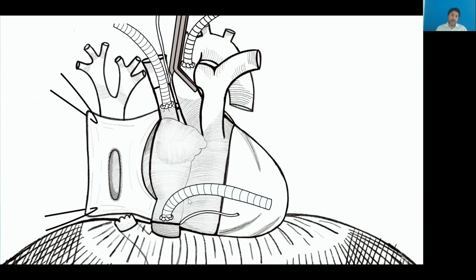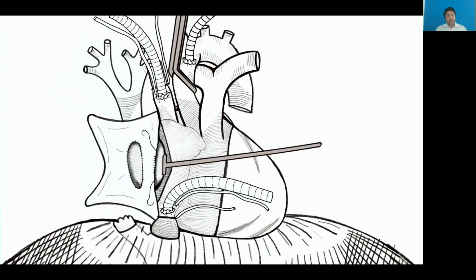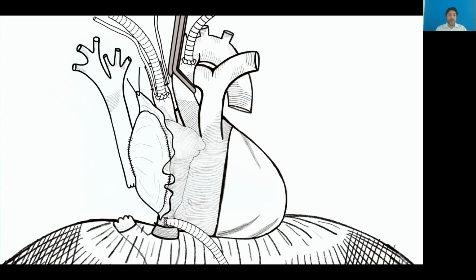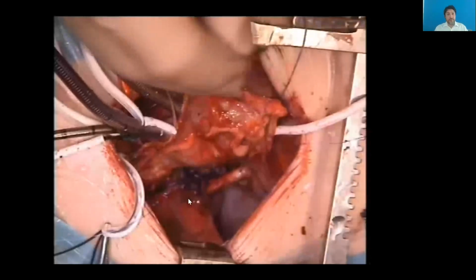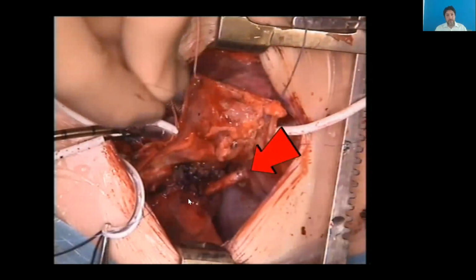Aorta is cross-clamped. Then the left atrium is opened, and finally the pericardium is sutured to the outer surface of the right atrial wall, and in that way the tunnel is configured. See, here you can see a real operation gently provided by our colleagues in Madrid.